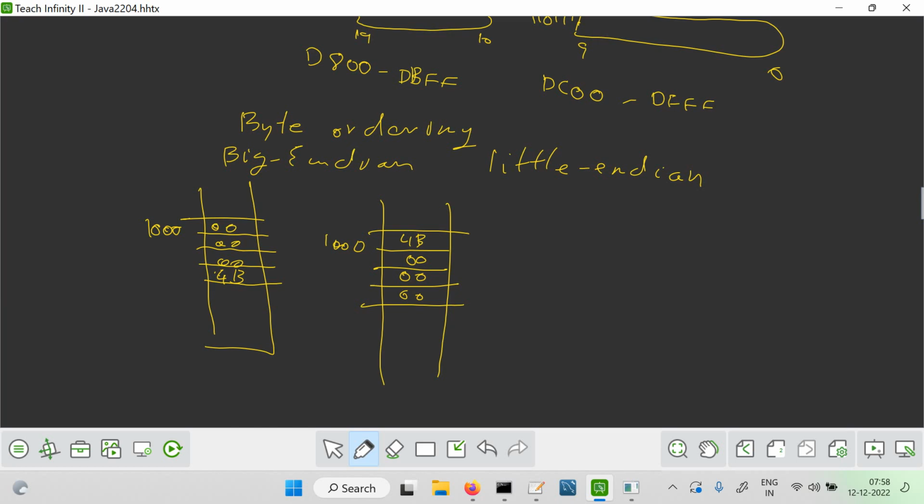When I was talking about UTF-16 encoding, because each unit is 2 bytes, 16 bits, you need to say whether you're storing in UTF-16 big endian or UTF-16 little endian.